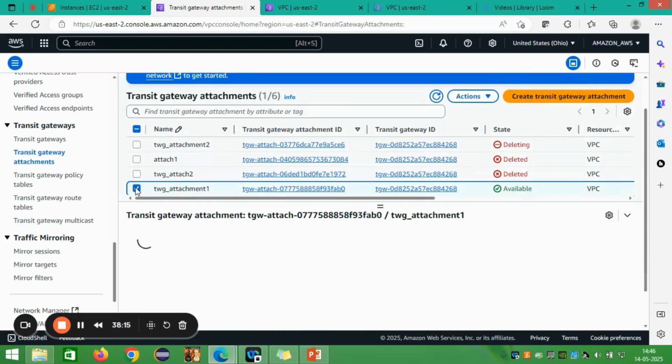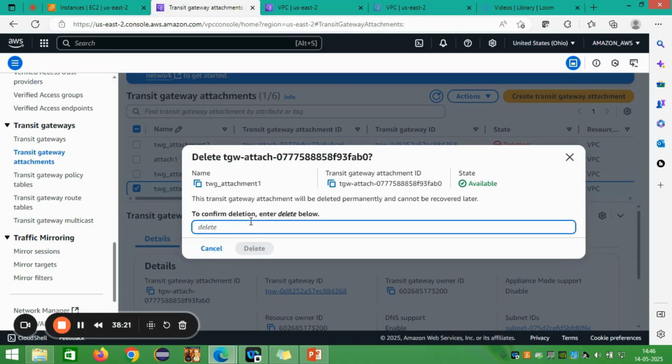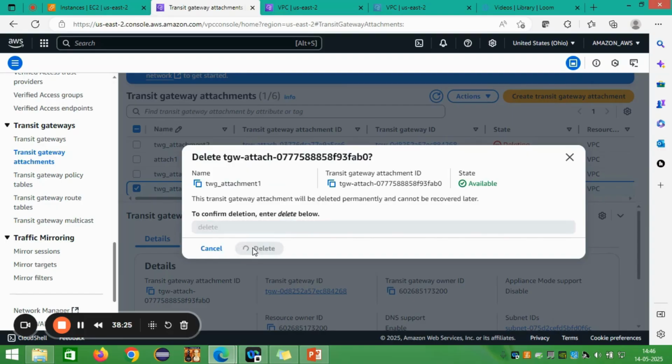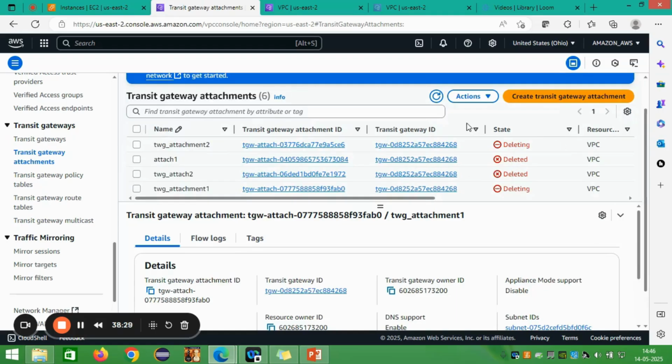Go to your second attachment, actions, delete transit gateway attachment. Type delete. So the state has changed from available to deleting in both the attachments.